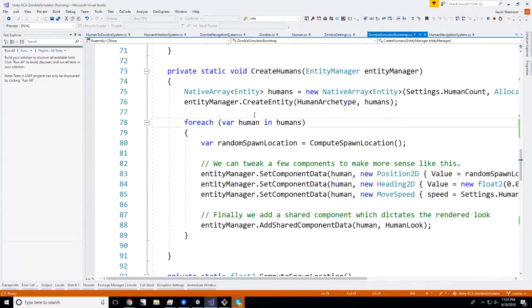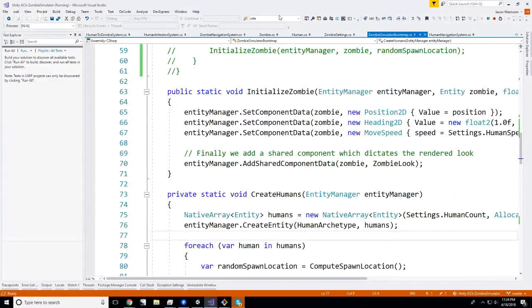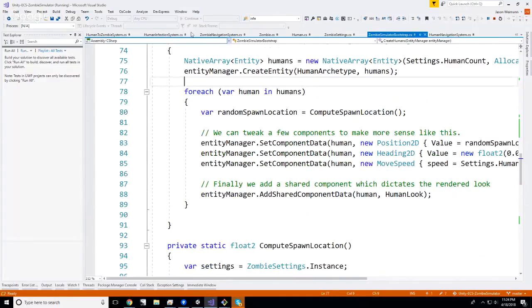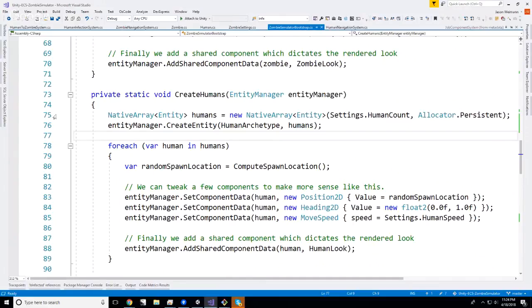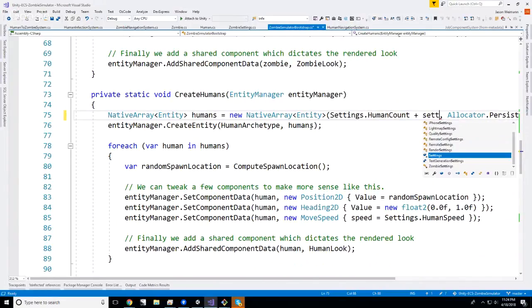We're just gonna have to say, here, we'll do this. Just do the for loop on the. Wait, how are we setting the size? Now we're setting the size to human count. It needs to be human count plus zombie count on 75. Oh, human count plus settings dot zombie count. There you go.